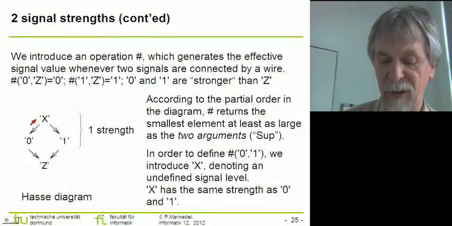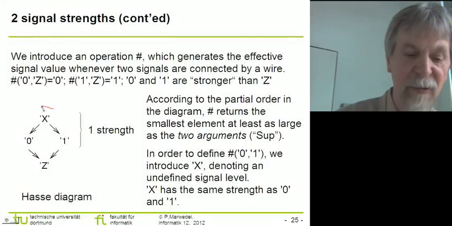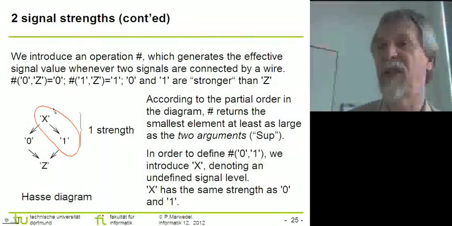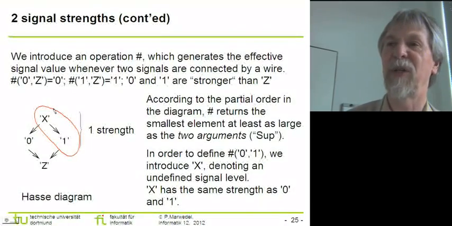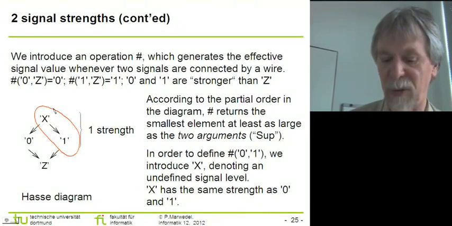And in case we have a combination of, say, X and 1, if we have these two as the arguments, then we will return an X, of course. If we have a shortcut somewhere, even if we link that shortcut to another VDD signal, we don't really know what will be the result.